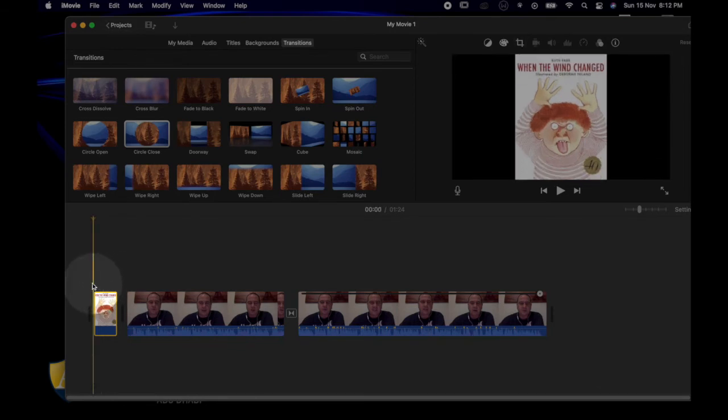Now, this is the thing we don't normally do. There is a microphone right here, a little voice recording microphone. And when you click that, it'll give you 3, 2, 1 and ready to record. So I've clicked it. I've clicked where I want to start recording. Now I press the record button.